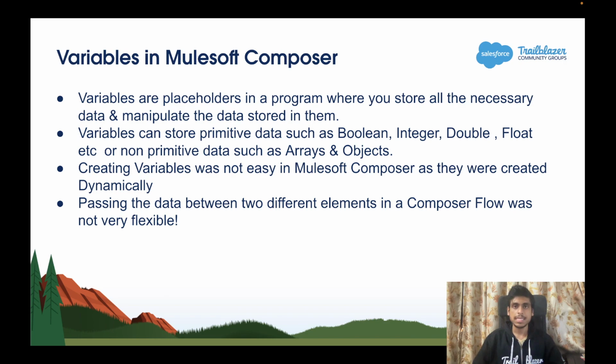Creating variables was not easy in MuleSoft Composer, as they were created dynamically. What this truly means is, you may know that Salesforce provides out-of-the-box connectors such as the Salesforce CRM connector itself, Marketing Cloud connector, Slack connector, MuleSoft RPA connector, and so on. Whenever we use these kinds of connectors in our composer, MuleSoft Composer creates variables that act as an outcome of the connector. Passing data between two different elements in a composer flow was not very flexible either. Keep this point in mind, and I will give you a demo about it.